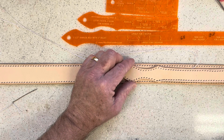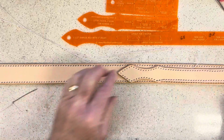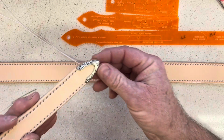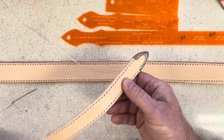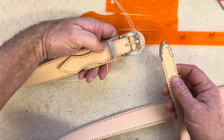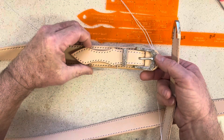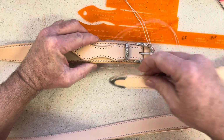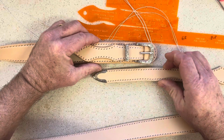And I kept going here. I went ahead and looked at using the Laramie buckle set. So I went ahead and did that on here, and here's how it will look once I get this all installed. I think it'll look really nice. Let's go through like this.